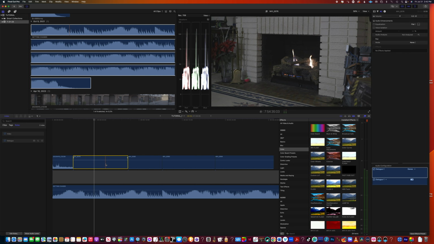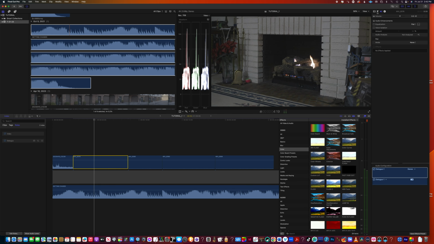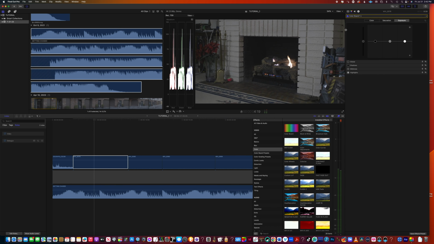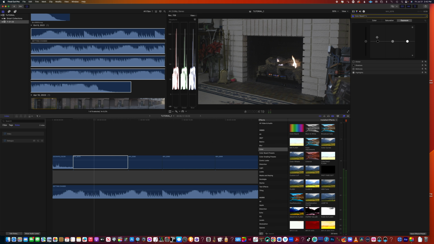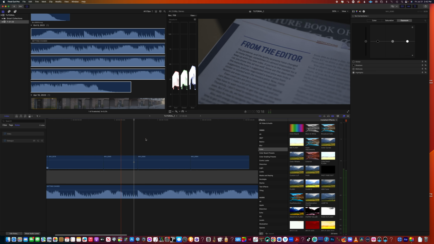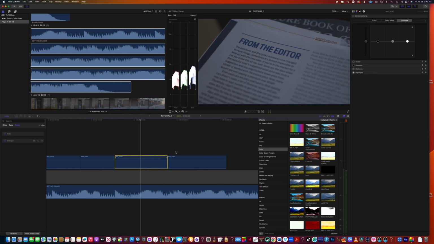And once you do that, you can go up here to this triangle, click that, and you'll have your tools. But you know what? There's an easier way. I'm just going to get rid of that for a second here. And I'm going to go to another clip. I'm going to click on that. And I'm going to note that it says no corrections up here. You go up and you click on that. You click on this little twirly down. You hit color board. And boom, you get your color board.